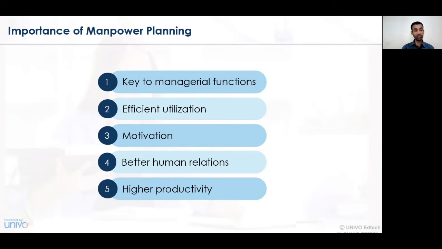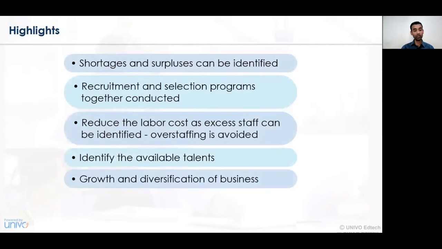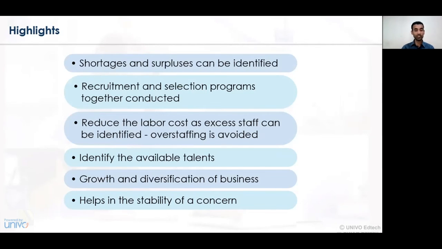So manpower planning always aims to increase the productivity in the organization, not only related to manufacturing, but related to all the departments. So, what does manpower planning aim at? It highlights the situations of shortages and supplies that can be identified. Manpower planning aims to identify where the manpower available is in shortage or in abundance, that is a surplus situation. And creating a balanced, structured situation between the manpower is the ultimate aim of manpower planning.